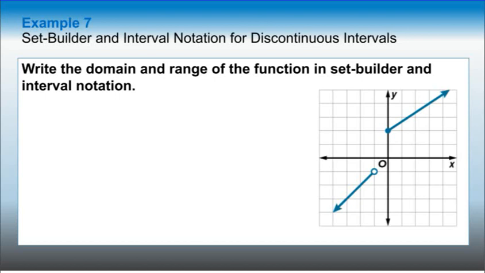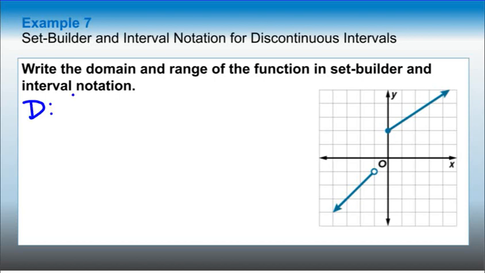Next part, write the domain and range of the function in set builder and interval notation. You'll notice that in these examples, you have two different parts. So these are discrete functions or discontinuous functions. There's a gap in them. We're going to write the domain and range for each one of these.